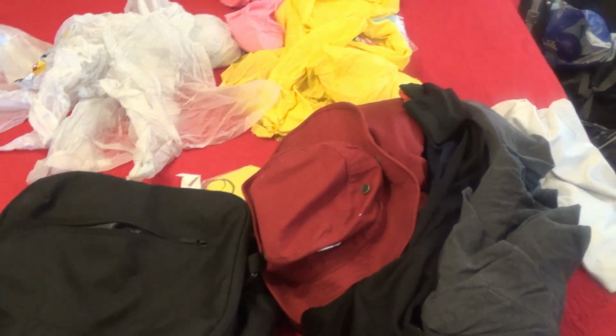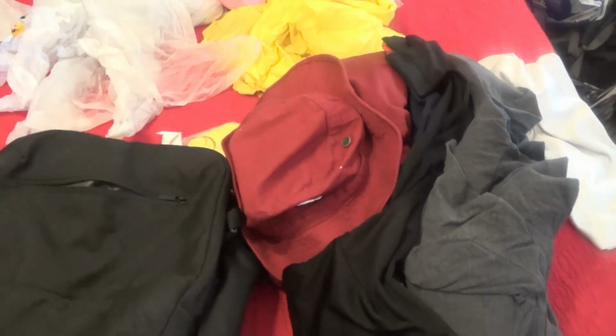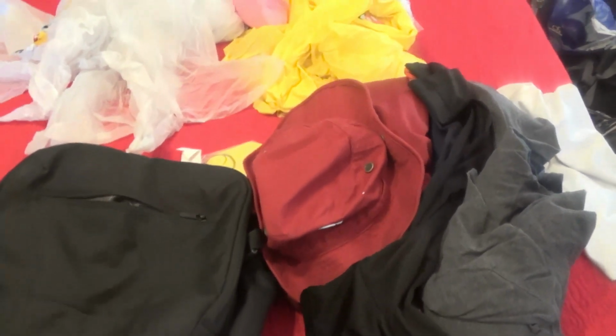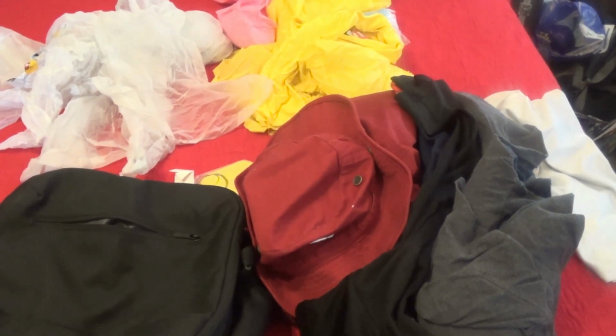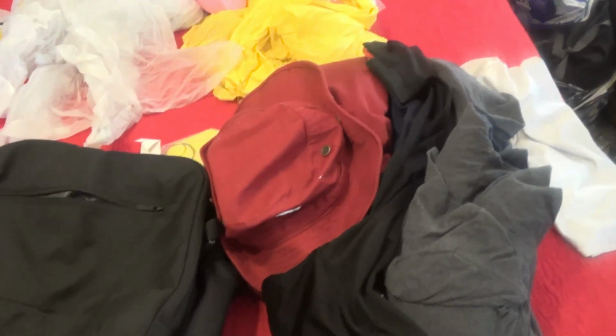I have kind of a high tolerance for coldness, so I may take a long sleeve shirt. If so, we will see. But usually I'm going to wear t-shirts and shorts. But right now, we're going to take a look at some of the things that I have. We're going to start packing them, getting ready.